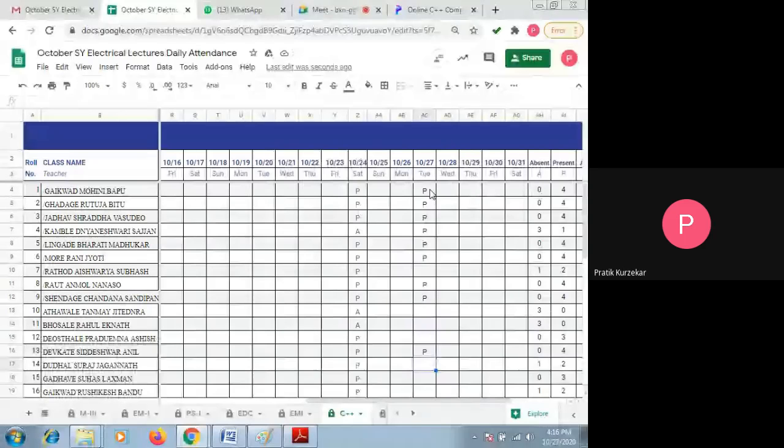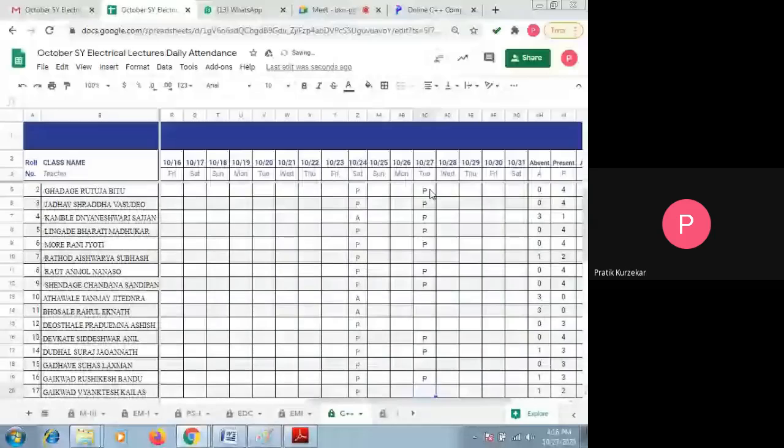Suraj Dudhad, roll number 14, yes sir. Suhas Kadve, roll number 15. Roll number 16, Rushikesh Gaikwad, yes sir. Roll number 17, Venkatesh Gaikwad, yes sir.